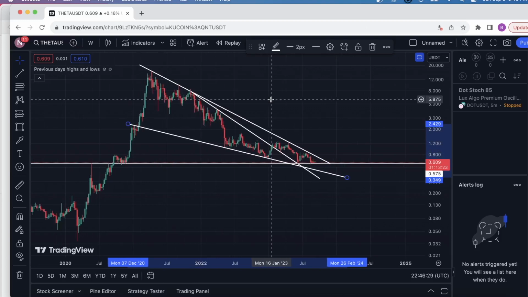Okay, so if you're going to trade this, just draw this lower support line and you'll see that we are still within it. Now, all of the levels that I discussed in the video that's going to follow this are still relevant. They're all still valid. This is just one thing that I forgot to point out.